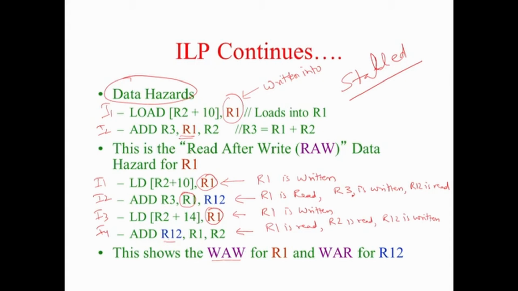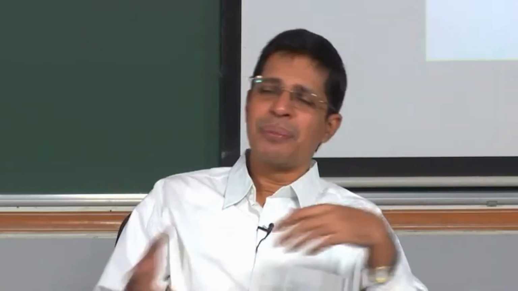You are getting this? So the moment I say that I want a superscalar architecture where the number of cycles per instruction is less than 1, that means I am pumping more instructions into the system, and all these instructions can start executing concurrently, and there can be some who finish first and who finish last. I do not have control over that. If I do not have proper control, then I will land up with these types of data hazards: read after write, write after write, write after read.